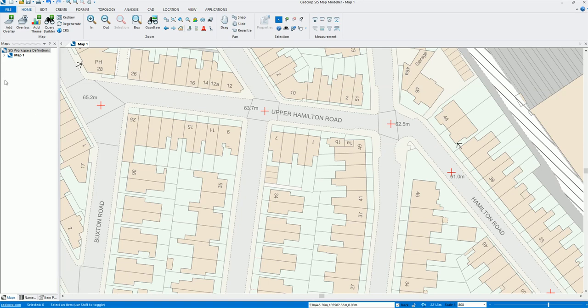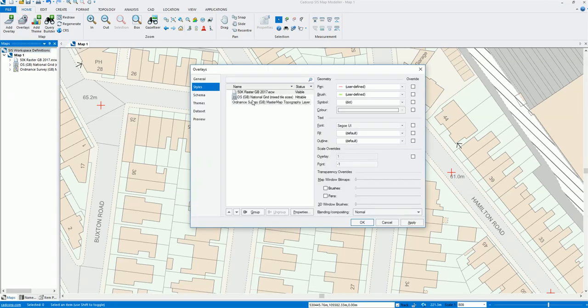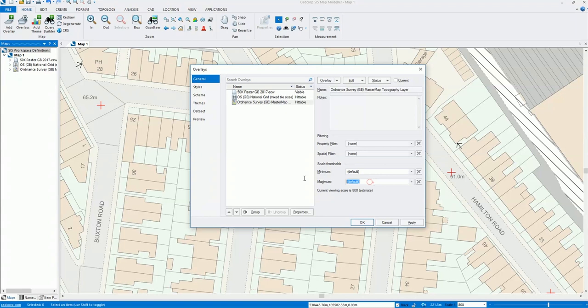So now that we've done that, and on our left hand side we can see all the three different data sets that we've got in front of us, what we can now do is scale threshold these so that when we're using it via a web mapping tile service, we can see all the different layers as we're zooming in at the relevant scales. So on our overlays button, I'm going to say that we want to look at our Ordnance Survey master map, and in our general tab we're going to say the maximum scale threshold for this is going to be 2,500. We're going to say that our vector map local is going to go from 2,500 to 25,000. And then finally, our 50K will be a minimum of 25,000.